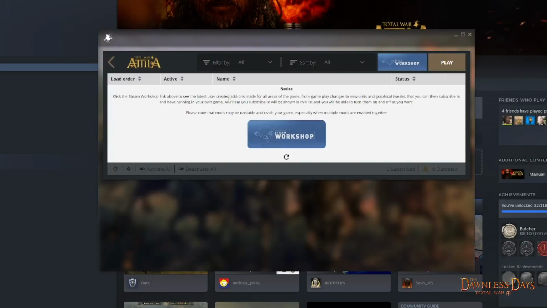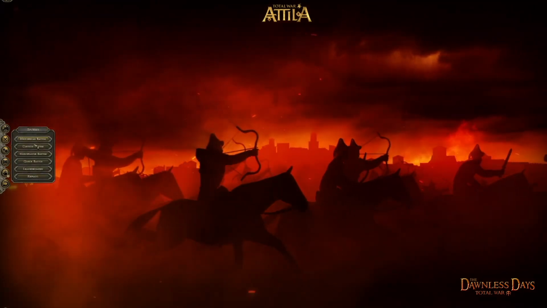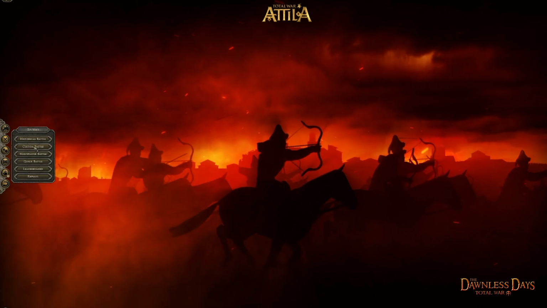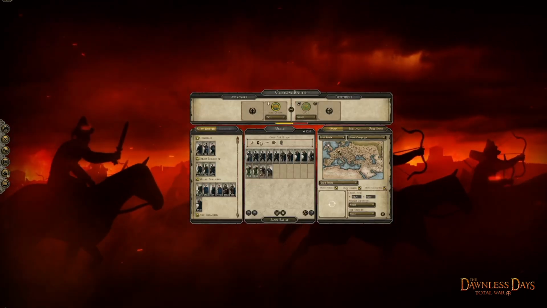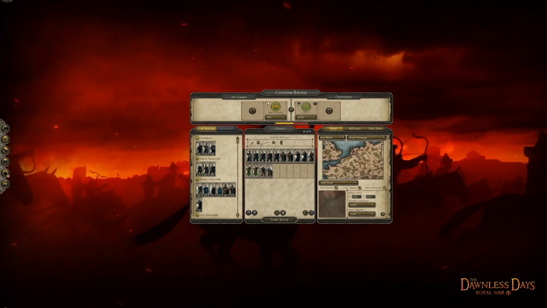Again, when I'm launching it, you can see here I don't have any other mods there, and our Scotland mod is a movie pack, so it won't show up in here. You just go ahead and play. Okay, now that Attila's open, we're going to go to Battles. We're going to go Custom Battle. And then what we want to do is select a battle in the region of the south of Scotland. So you can see I've got it selected there.